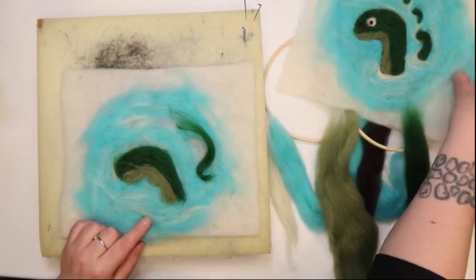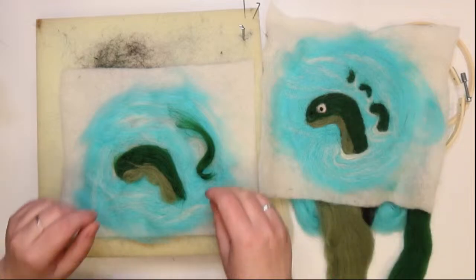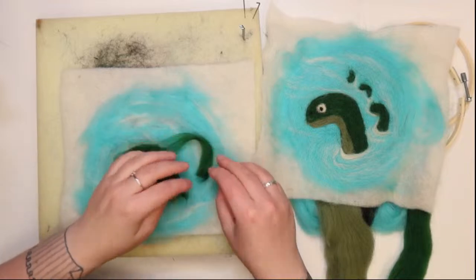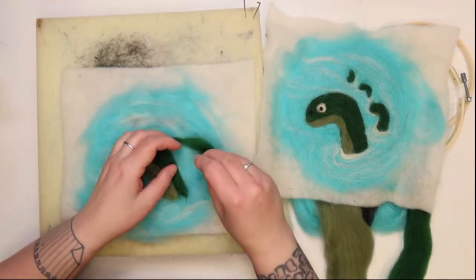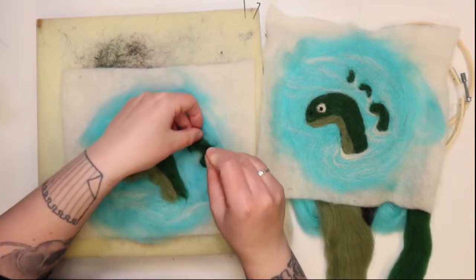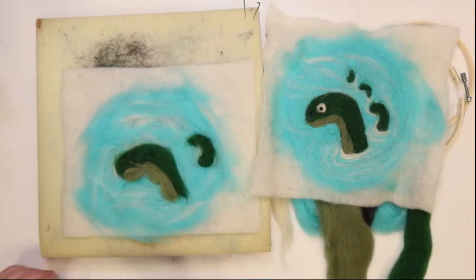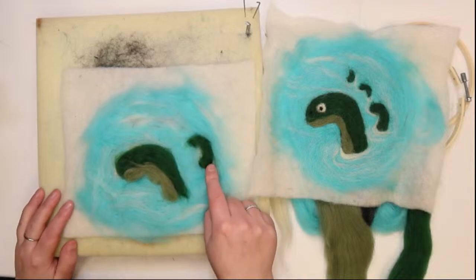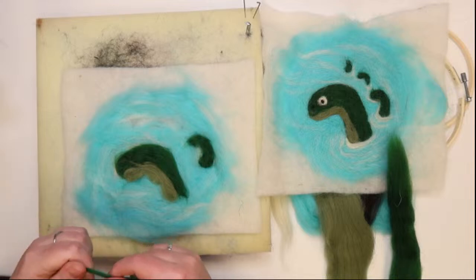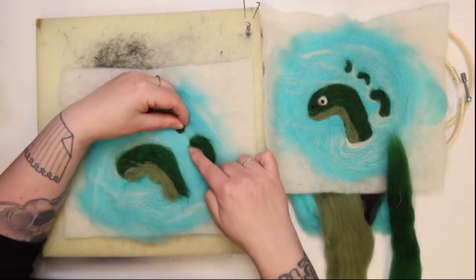So let's get this in. So we've got Nessie's body essentially disappearing in the distance. So in a line from there round, I'm going to stab that in and let it just curve itself, pull it down, and then flip it back. And again, now we're just really lightly felting in because we might move this. I reserve the right to not like where I've put it and to change where I've put it. This is about having fun and not worrying too much about what we're doing. And then I'm going to do it on the same line there.